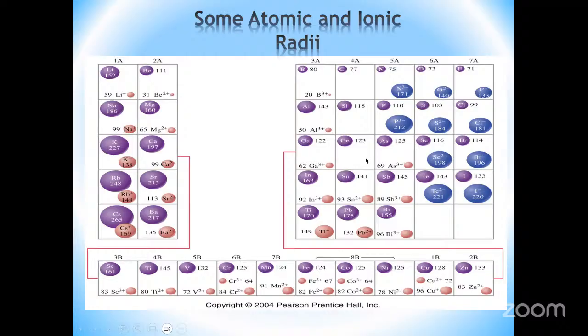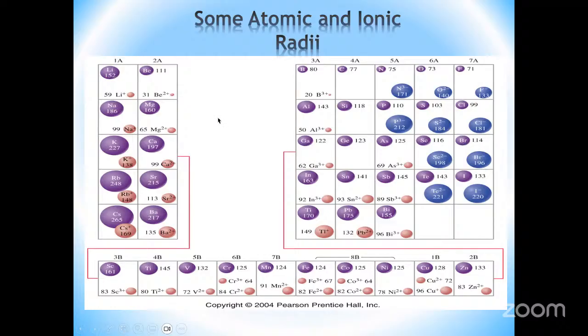Okay, over on this side, if you compare the anions to the atoms from which they're formed, you see that the anions are larger. For example, in the case of the nitride ion, its size is 171 picometers, whereas the atomic size is 75 picometers. Or if I were to choose bromine, the bromide ion is 196 picometers, and bromine is 114 picometers, all right?